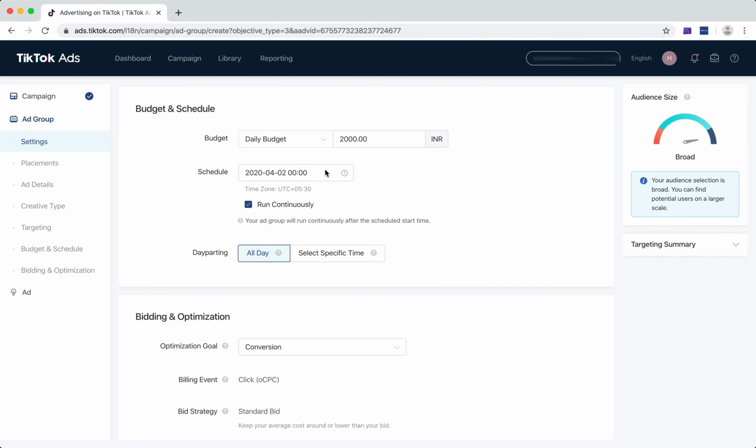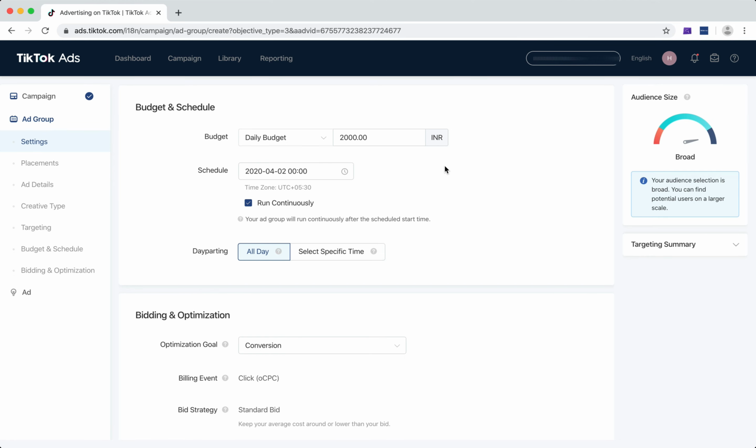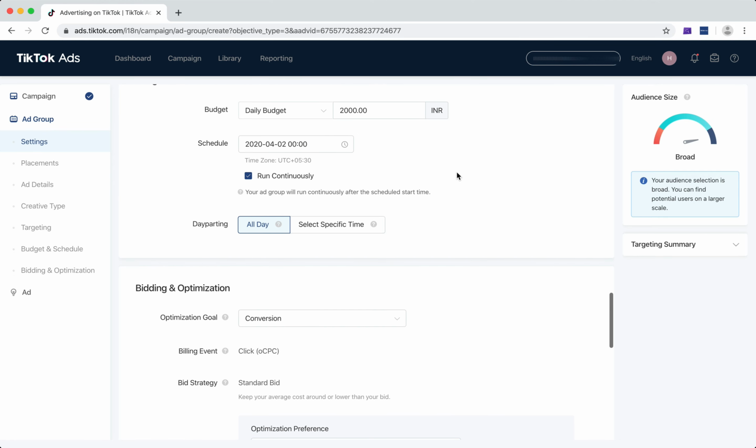It's not that. So for now, I'm selecting daily budget. Daily budget, let's say I put it as 2000 rupees, which is the minimum budget. So if you see, if I put 1000, the last meet has to be at least 2000. So I'm starting with 2000. This is run continuously. If you want, you can select the end time, but I suggest just click on continuous. Whenever you want to end it, you can end it. You can pause it whenever you want to.